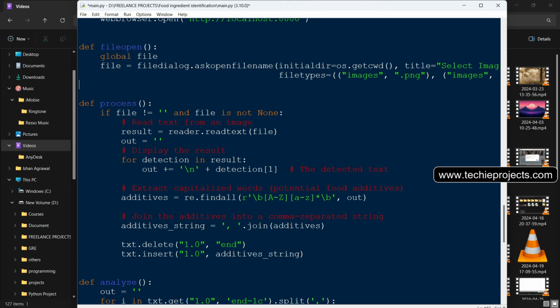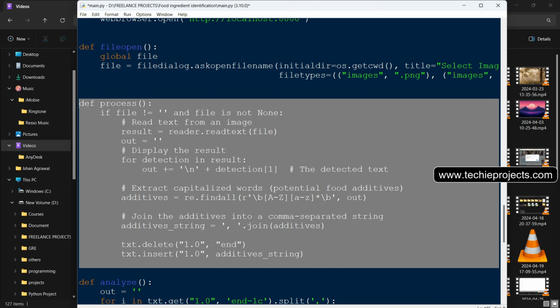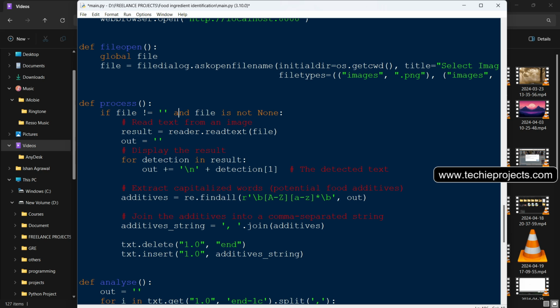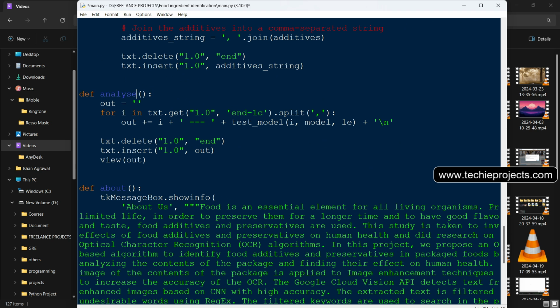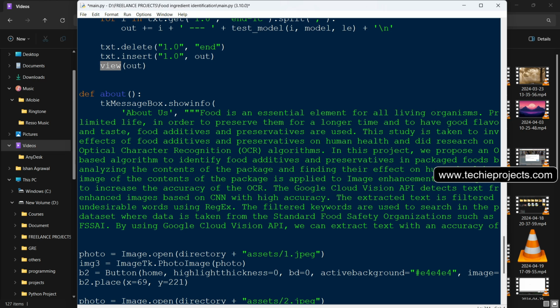In this file open function, we are giving the user access to browse any file, and in this process function, once the user has selected a file, we will first of all extract the text out of that file and save it into the text box that we have. And once I press analyze, I will analyze that text and call the view function that we have defined earlier.